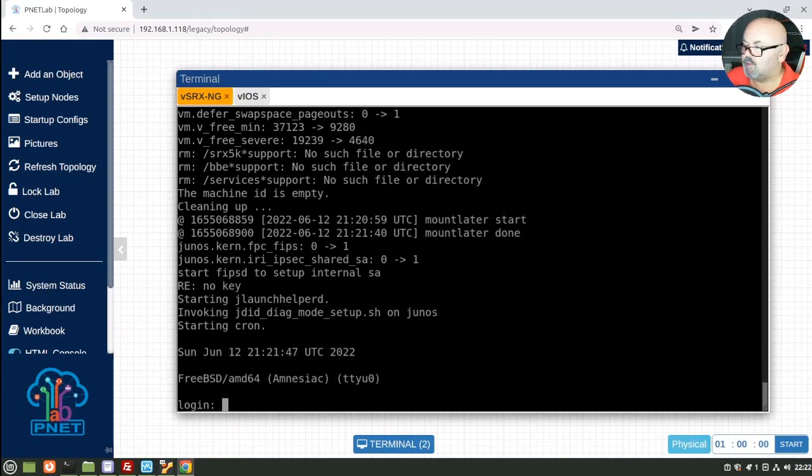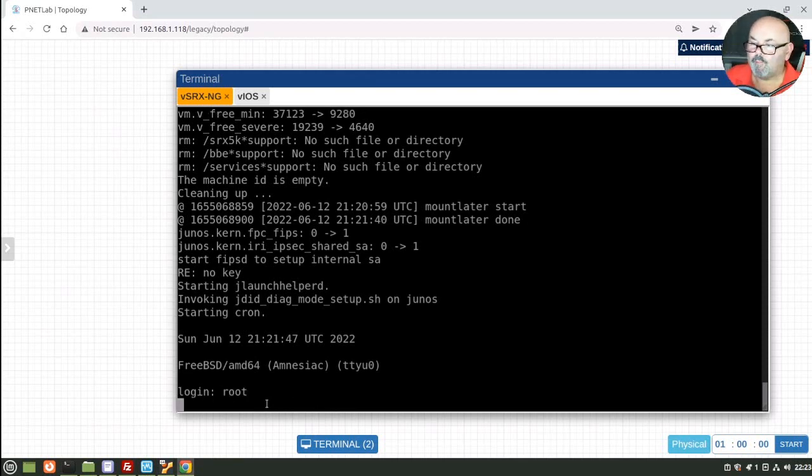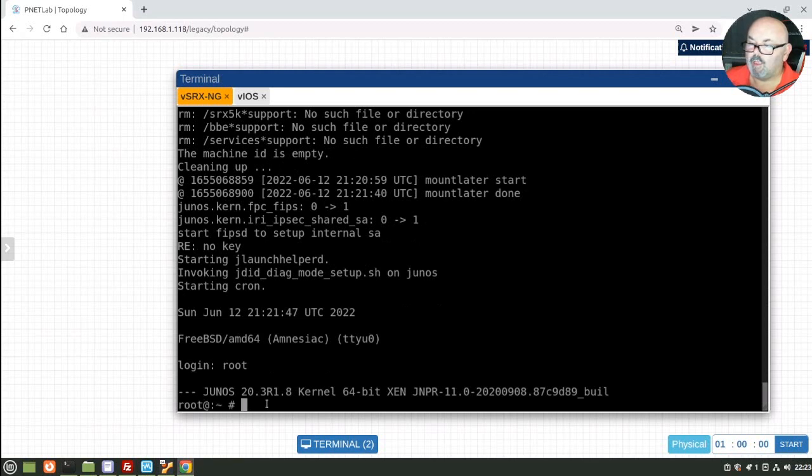So a little tip is, if ever you're going to be using these particular images, set them to boot and then go make yourself a cup of coffee or a cup of tea, and then come back like 10-15 minutes later and you should be good to go. So as we can see, we're at the login prompt now. So we've got amnesiac, as it can say there. So this has not had any configuration on it. So let's see if we can log in. So log in with root, and as we see, there was no password, and it's put us straight into the root shell. So we CLI.